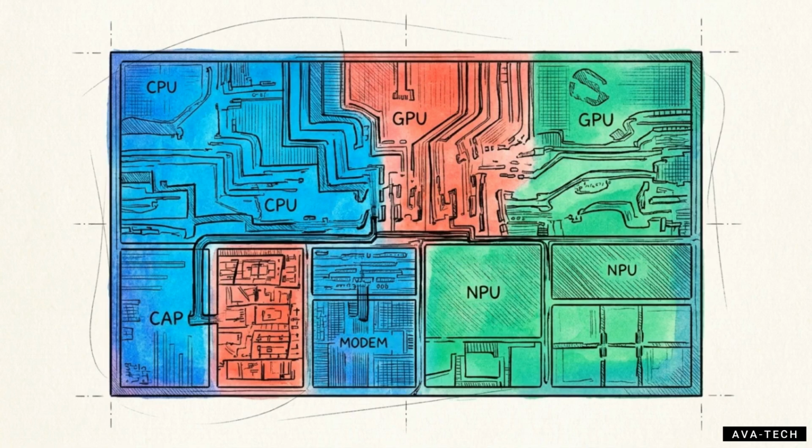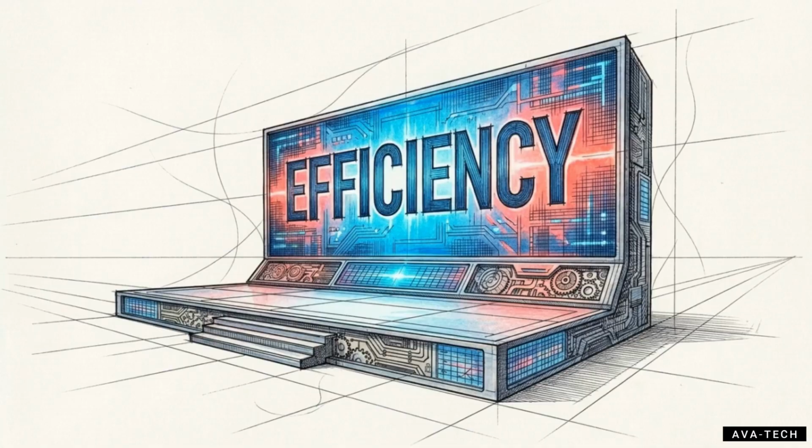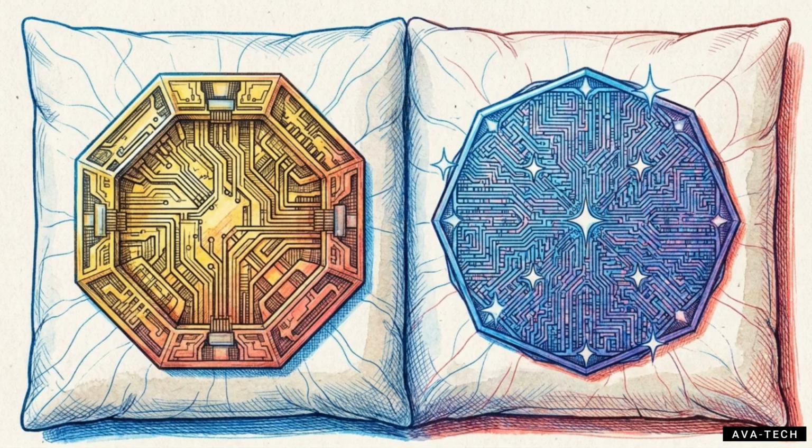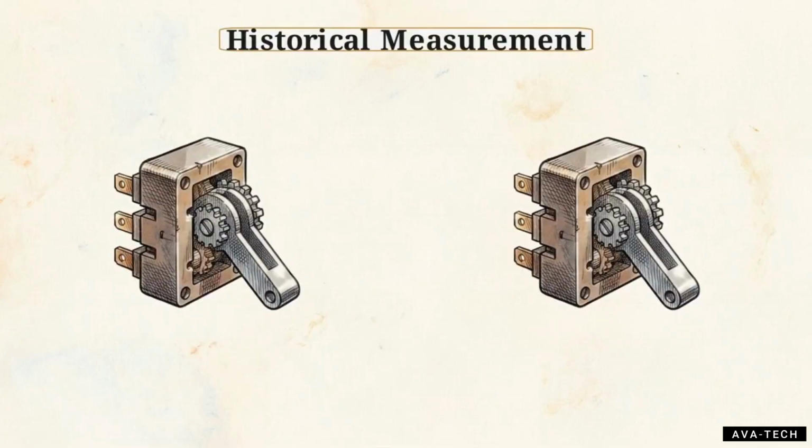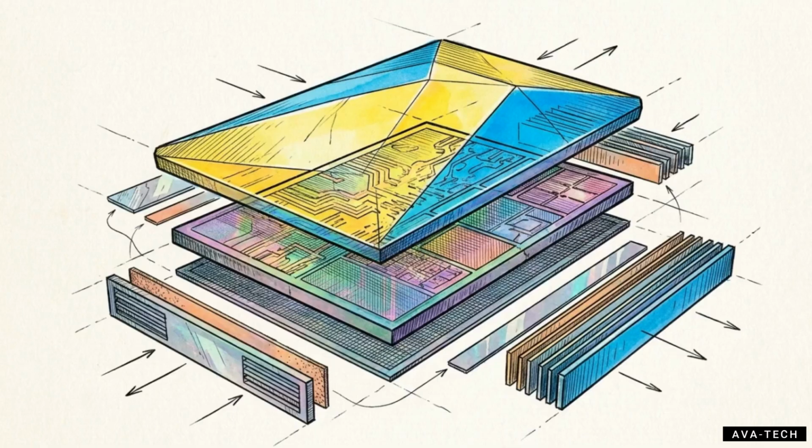Because this tiny piece of silicon handles so much, companies aggressively market their overall power using nanometer metrics, advertising 4 nanometer or 3 nanometer chips as a sign of superiority. Historically, that nanometer rating measured the physical distance between transistors. Today, the label is a generational marketing term used to denote the overall efficiency improvements of the entire system on chip.